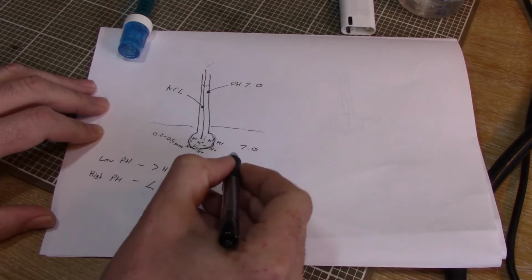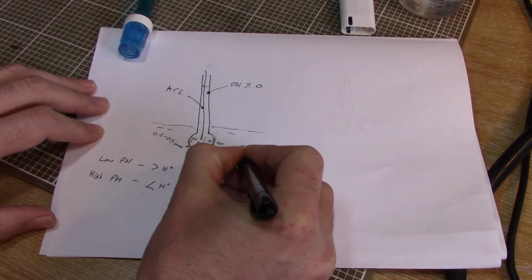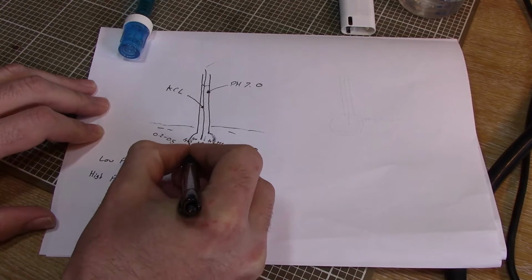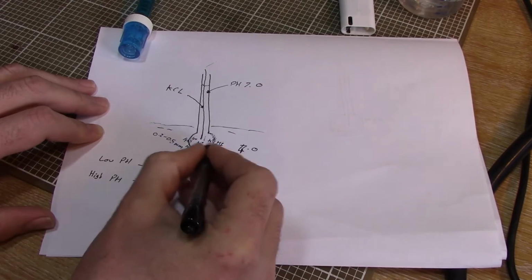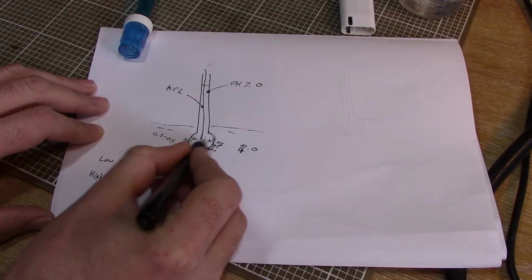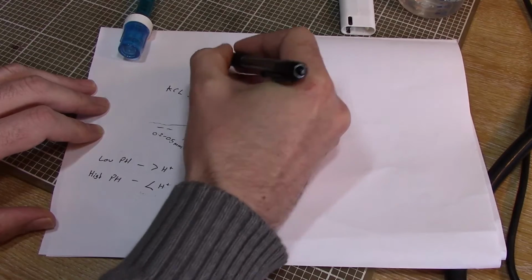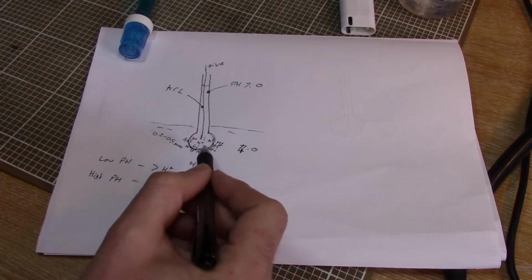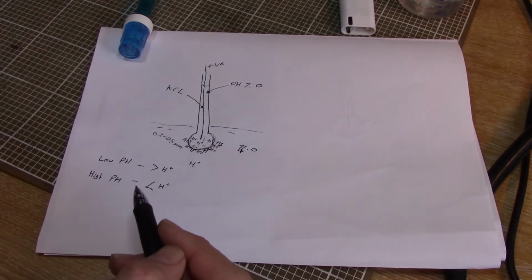If you get the situation where this solution you've dipped everything into is more acid, so something like pH of 4, then you get more hydrogen ions on the outside, and those will oppose the hydrogen ions on the inside, and you get these little positive charges in this liquid, and you get a voltage developed on here, on this silver wire. And this is basically how it works, but of course we can't extract any current on that because we haven't got a circuit, we haven't got a way for the electricity to flow through.